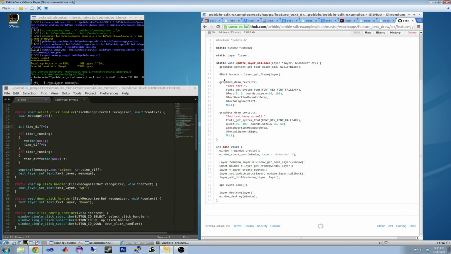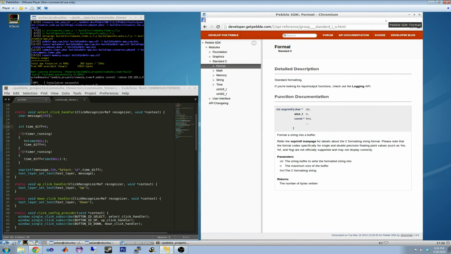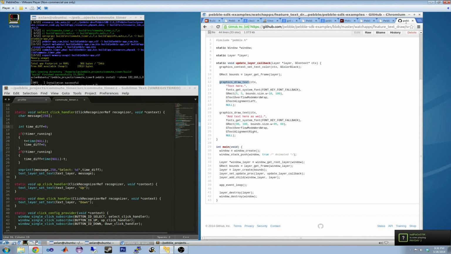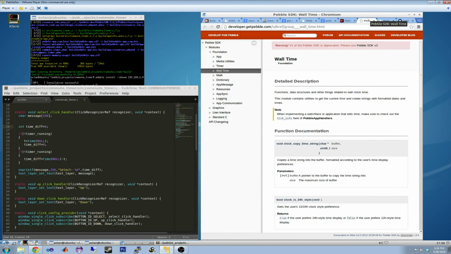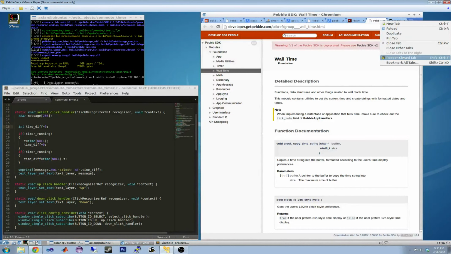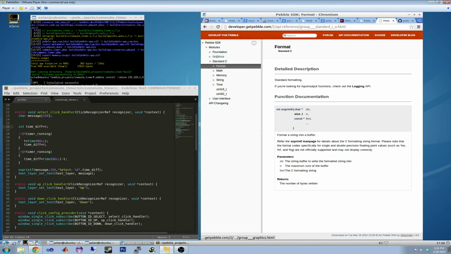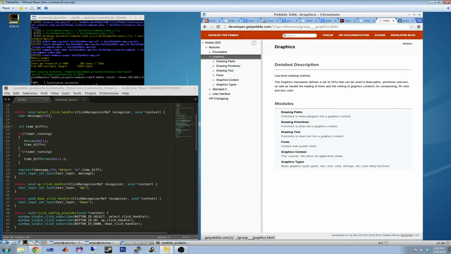a shot to see. Also if there's a version of draw text that actually specifies the layer. Okay, well anyway, so graphics, drawing text, draw text.